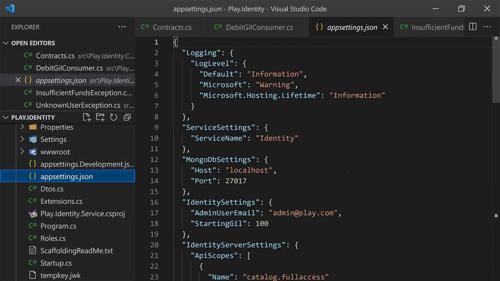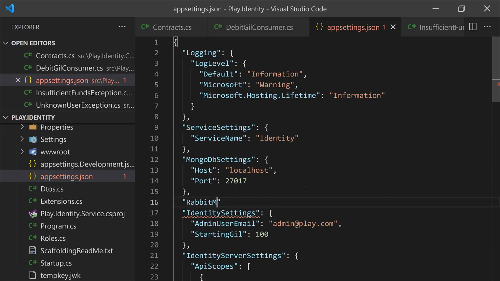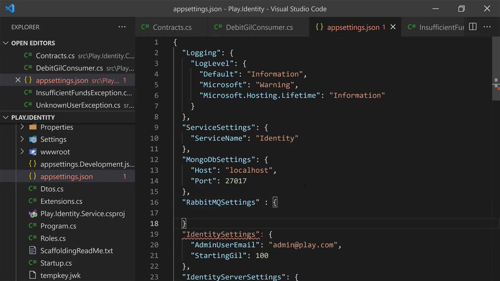And here we're going to add our RabbitMQ settings section, which we are using in every other microservice. So we will say RabbitMQSettings, just under MongoDbSettings, just to follow the convention, but you could put it anywhere else if you wanted to. I'll do comma here. And the only thing that we need here is the host. So host is going to be localhost.